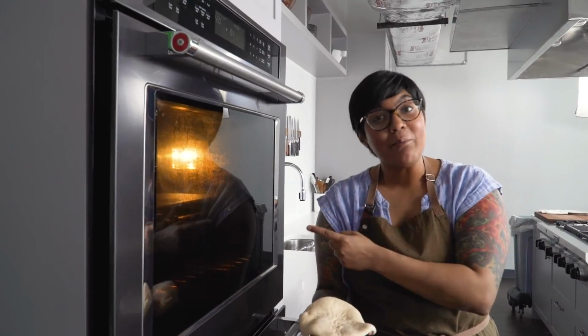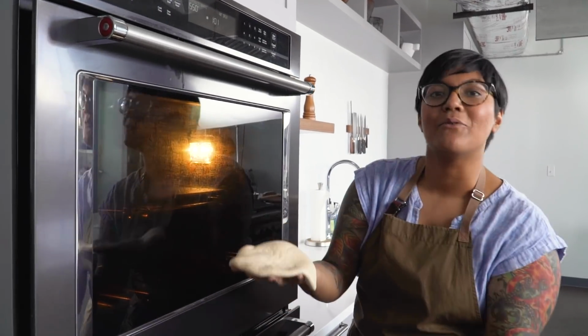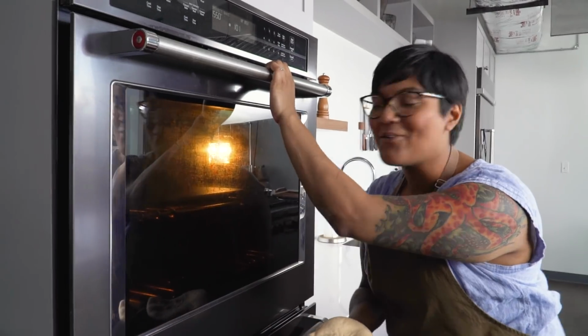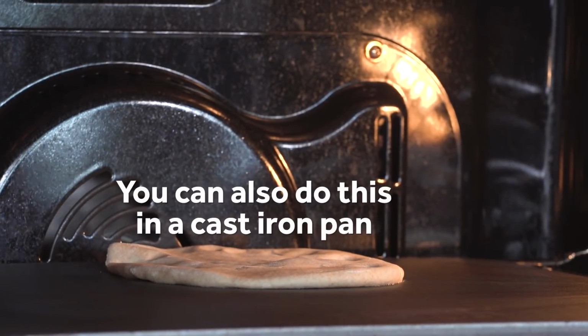I have a preheated baking steel. My oven's as hot as it goes, and as soon as I get it in there, I'm gonna flip it over. Okay, are you ready? Are you ready? This is gonna happen fast. Okay. And go.